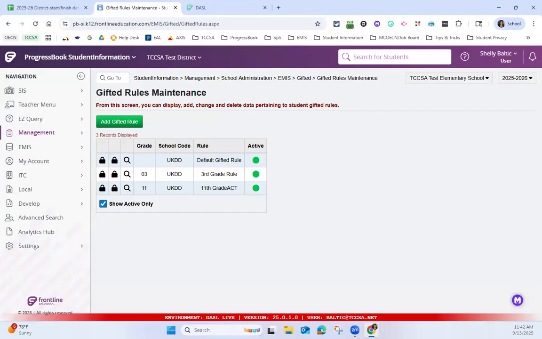Yes. If they were identified on September 11th of 2023, then that is the date you will use as identified. Once a student is identified, you can't take that away. That doesn't mean they have to be served, because some students can be identified as gifted but cannot function in a gifted classroom. But once identified, always identified.